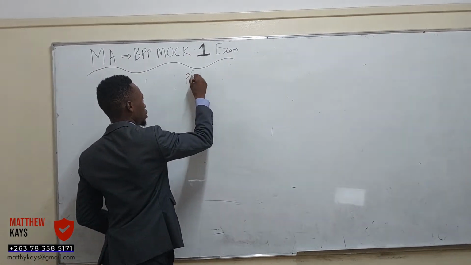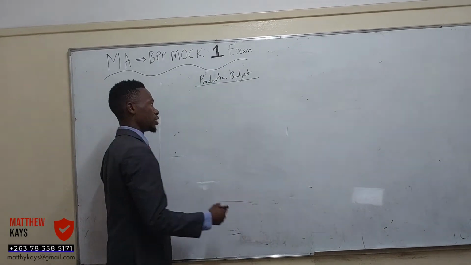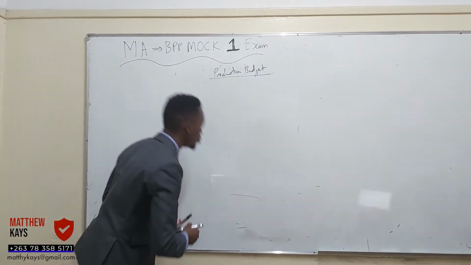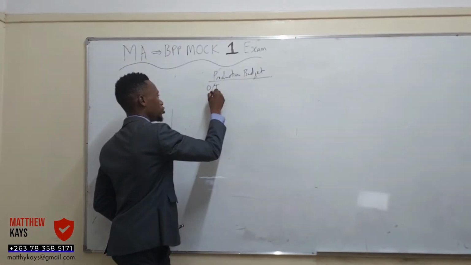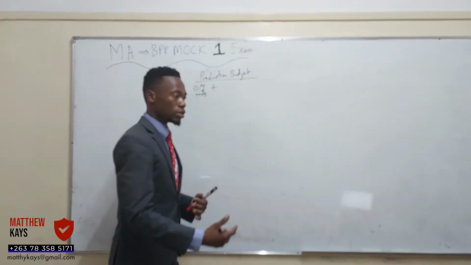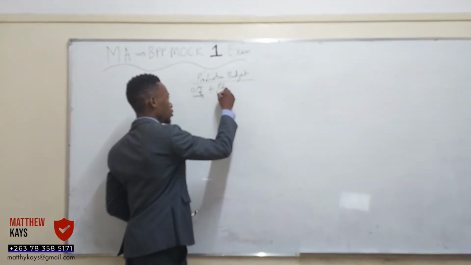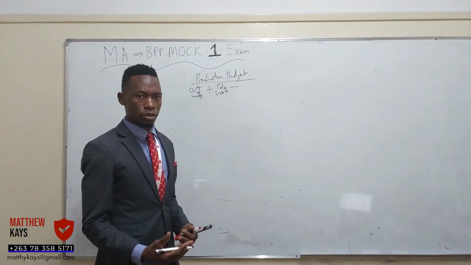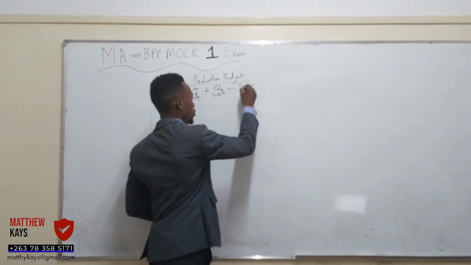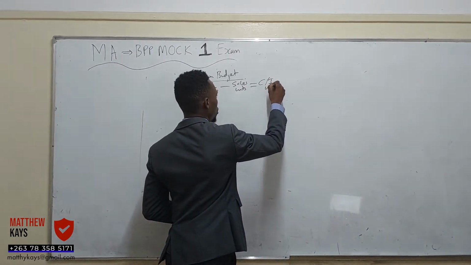So guys, the production budget, what do we say on the production budget? This is what you do, common sense. The inventory that you start with will be your opening inventory. When you manufacture units, it will increase. The goods that are in the warehouse in the stores department will increase. So you add the production units. What about if you sell the goods? Your units will decrease. That's why I'm deducting the sales. So you less the sales units. The balance that you get will be the closing inventory units.